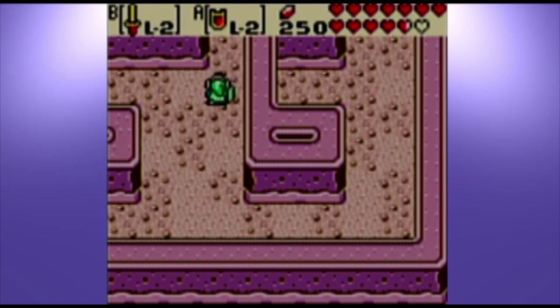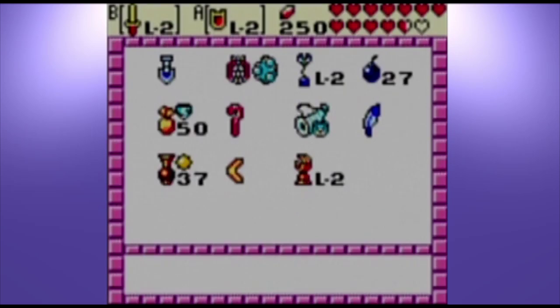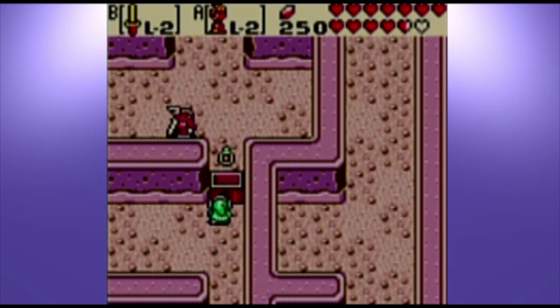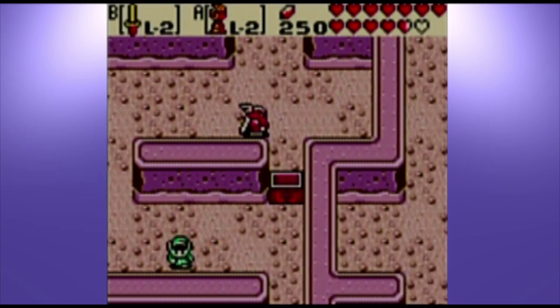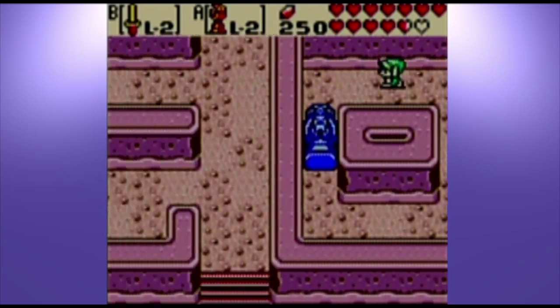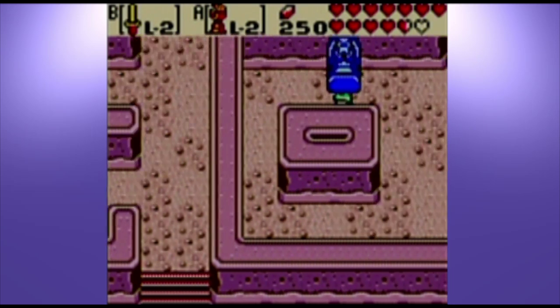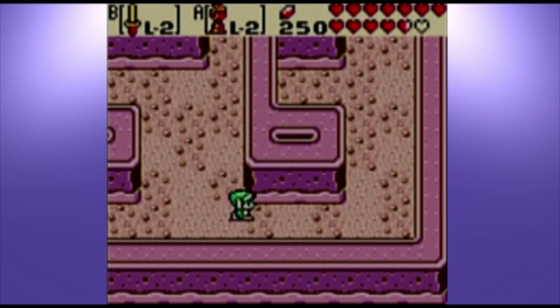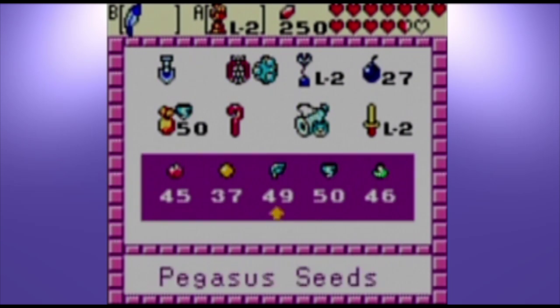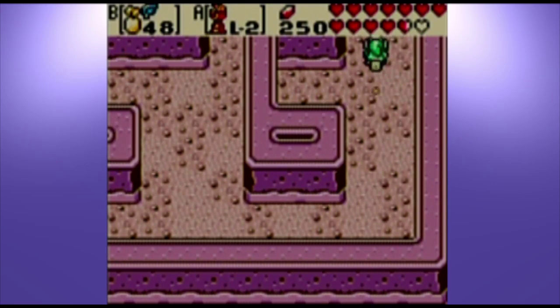But I still hate those Lynels. They are jerkish. Okay, there's a chest here with the ring. So I was kind of right. I think that's it. I'm just gonna double check to make sure. Yeah, that's just another passage. I'm gonna go ahead and get this.